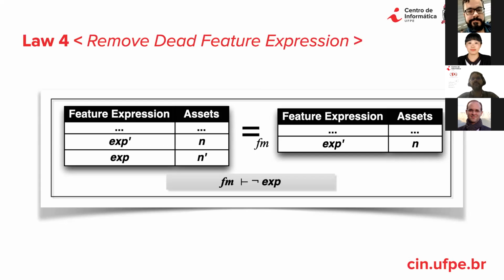One thing that can happen is that some relationships might change, or you could actually introduce some problem in your feature expression, and you could have what's called a dead feature expression. So here, the idea is that no configuration of this feature model, no feature selection, would ever activate this expression, this presence condition. So it always evaluates to false. The rationale here is that this entry does not contribute in any way to the model, so you can remove it. Of course, it can also mean that you can always add dead feature expressions to the configuration knowledge model, but again, there's not much point, it's not a very useful way of evolving your model, but it's possible, and we also prove both directions of the change.